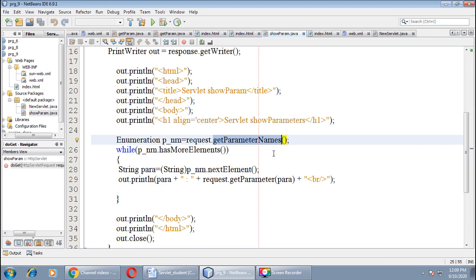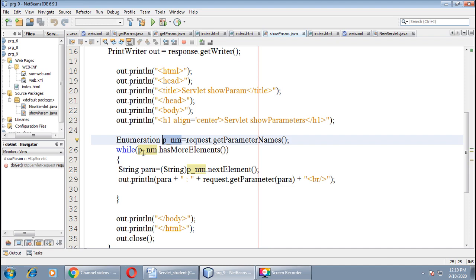Here I have used get parameter names method. This will get the value of all the parameters defined in my HTML file, right, and return everything in p_nm object of type enumeration. As we have already learned enumeration in our Java subject, I will not explain this class in detail over here, right?